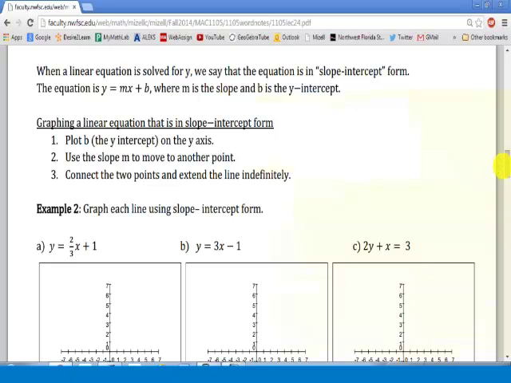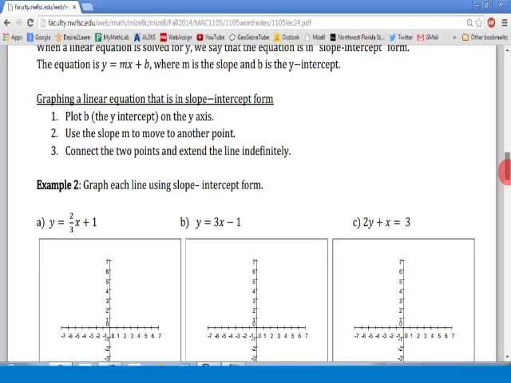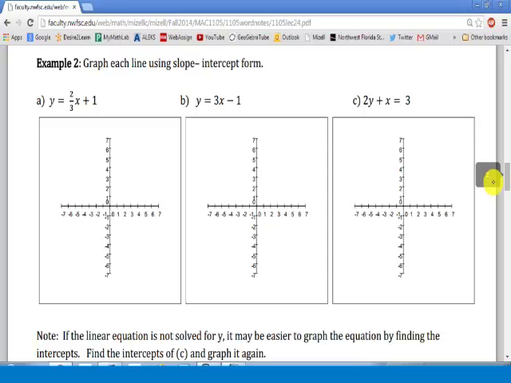We mentioned slope-intercept form, y equals mx plus b. By inspection, when an equation is in that form, the slope is the coefficient of the x on the right-hand side, the m, and the y-intercept is b. It makes it relatively easy to sketch a quick graph of an equation that's in slope-intercept form, because we can use the y-intercept to plot an initial point, and we can use the slope to find an additional point.